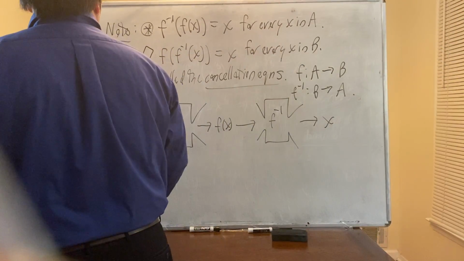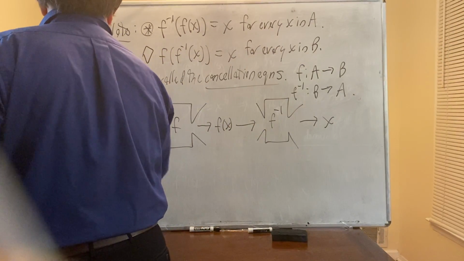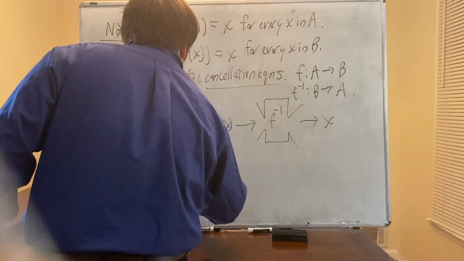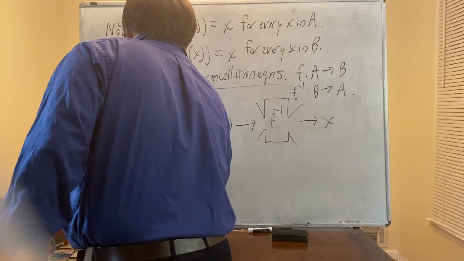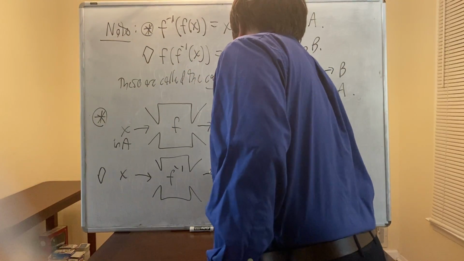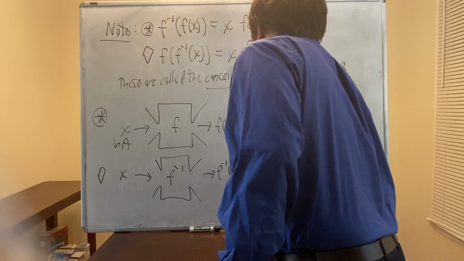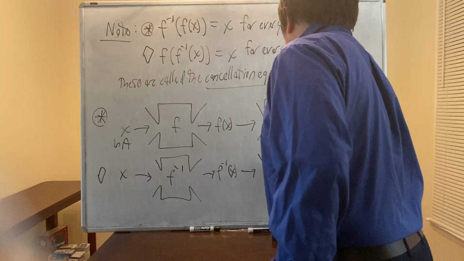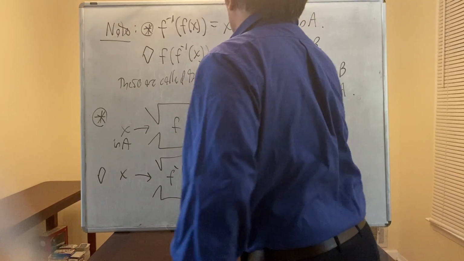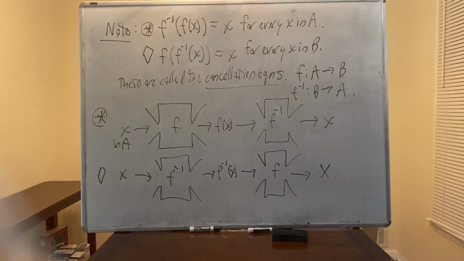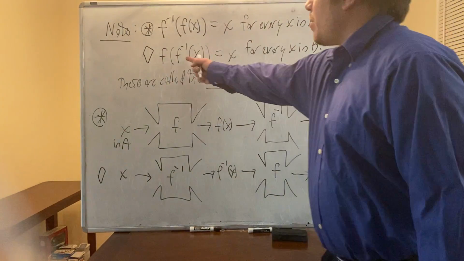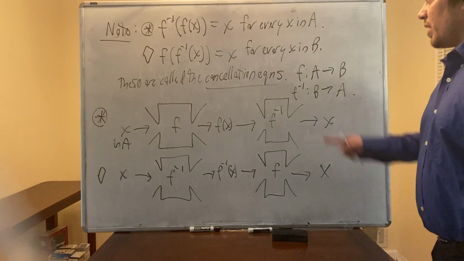Now this is going to be called diamond. So now I'm going to illustrate diamond over here. If you input x into f inverse first, then f, you get f inverse of x. Then take f inverse of x and put it into the function f. And then f of f inverse of x is equal to x. And so this is representing this composition of functions, which equals x for every x in B.